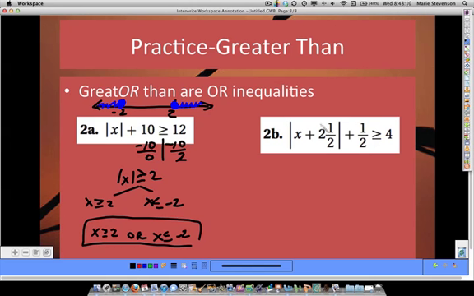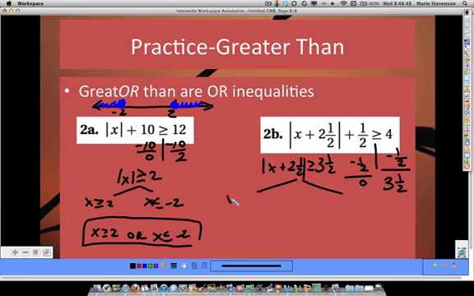Since I see this right here, what I think I'm going to do is I have a half over here. I think I'm going to leave it as a fraction because I know eventually I'm going to have to add the halves together and subtract them, and since the denominators are the same, it'll make it easier. So what's 4 wholes minus a half? That gives us 3 1/2. So really I have x plus 2 1/2 greater than or equal to 3 1/2. Now if the denominators didn't match, then I would clear the fractions.